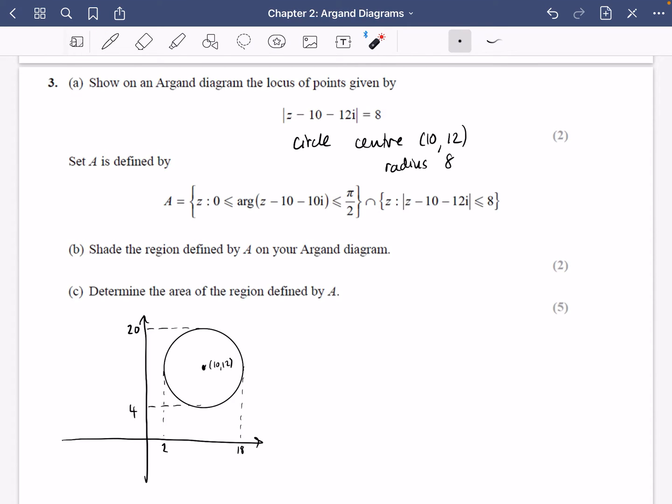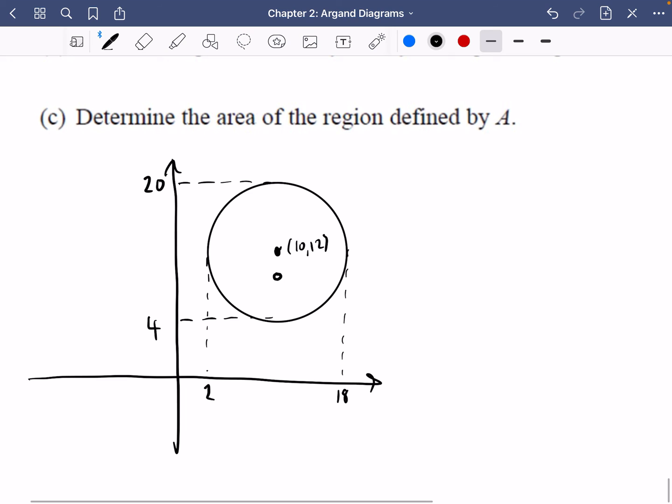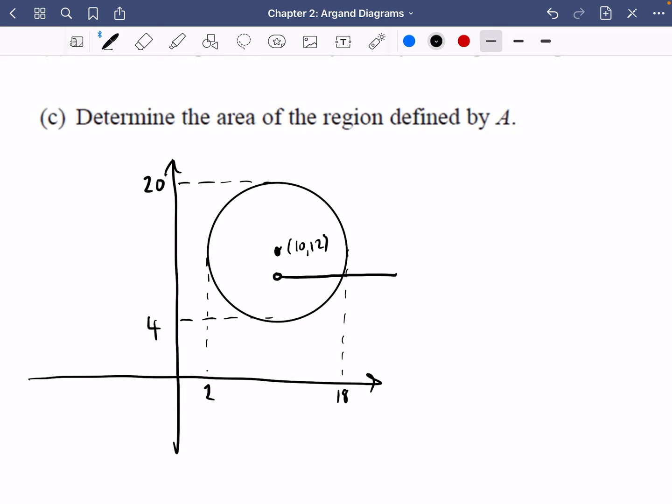The second thing has then got some shading kind of going on. So again, it's both of these things at the same time. This time they want it to be less than or equal to 8. So it's going to be anything that's inside the circle, but they've also given us something different. We've got some half lines, and the half lines are going to be starting from the coordinate 10, 10, and they're going between 0 and 90. So I'm going to just zoom in on this. 10, 10 is going to be slightly below it, and it's going to be going between 0 and 90. And they're both going to be solid lines. So there's going to be this solid line here and this solid line here, 0 and pi over 2. So I'm going to shade these in, and where it's true for both of them is going to be inside this section that we've got here, this green section that we've got.